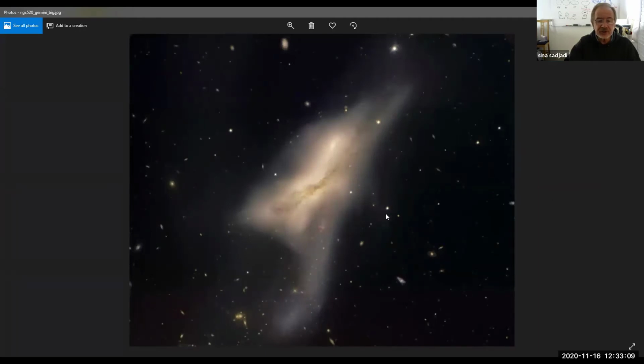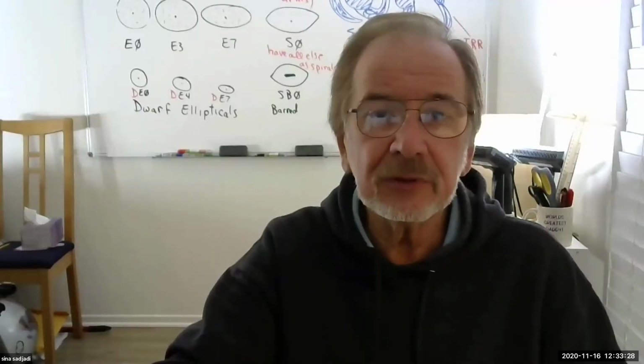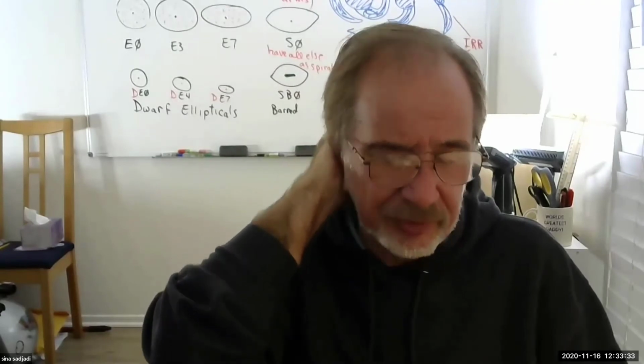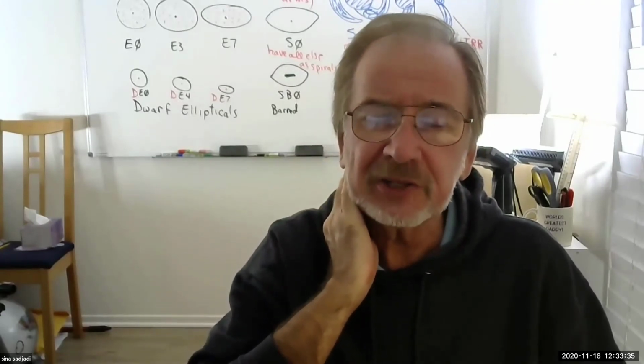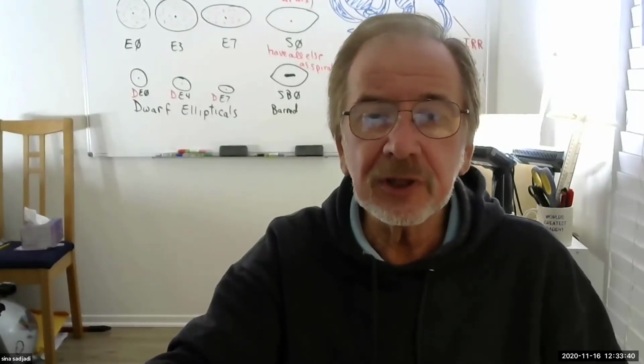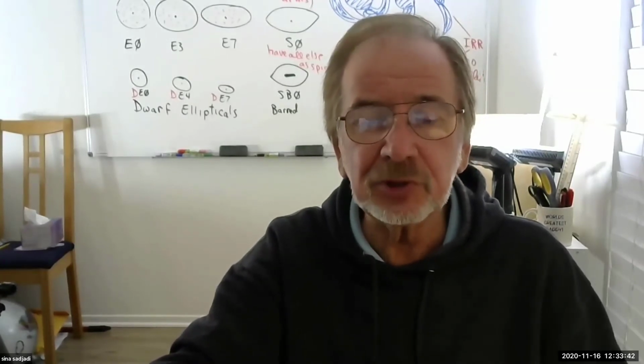Here's another collision. They take each other's dust and gas, and what remains is the nucleus. And that's what elliptical galaxies look like. So elliptical galaxies are probably the evolution of spiral galaxies. When spiral galaxies collide, this is what happens. You end up like that. If you have smaller spiral galaxies colliding, you can get dwarf elliptical galaxies. With the big ones, you get large elliptical galaxies.